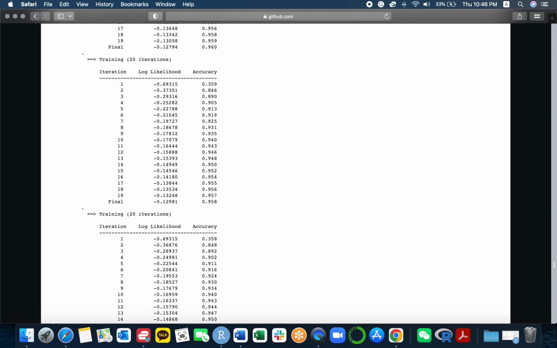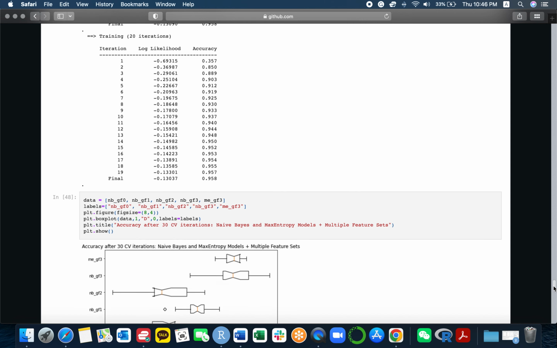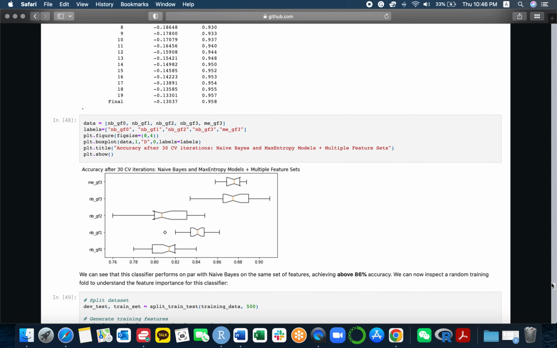Here's the cross-validation. We see that this classifier performs on par with the naive Bayes on the same set of features, achieving about 86% accuracy. Then we inspect a random training fold to understand the feature importance for this classifier.